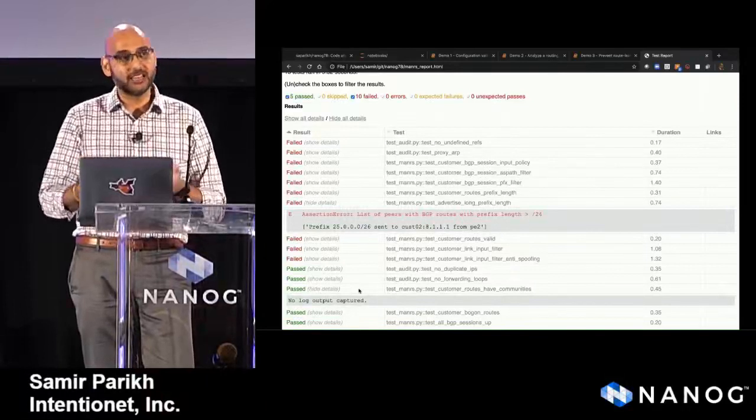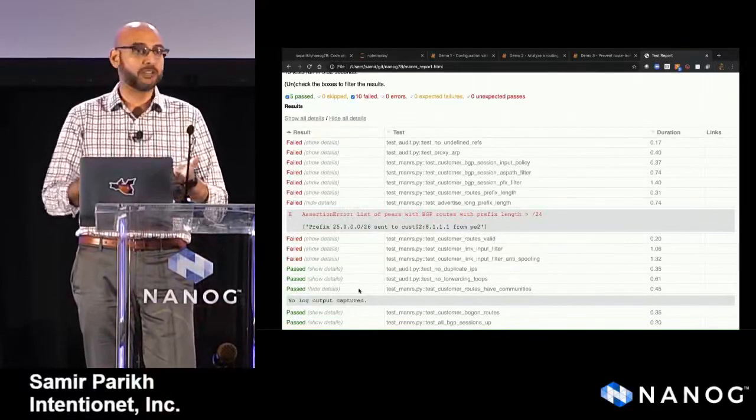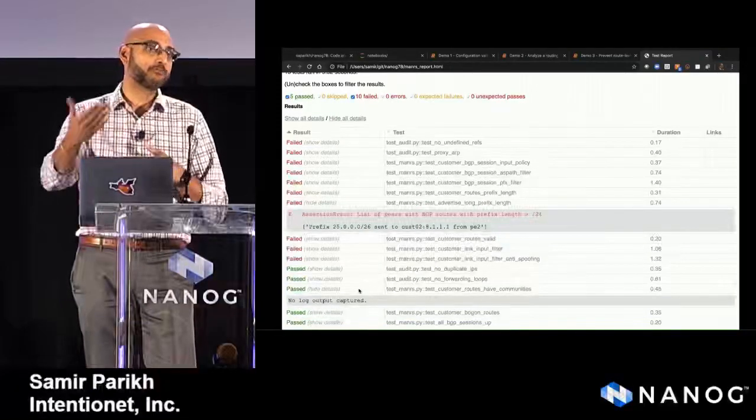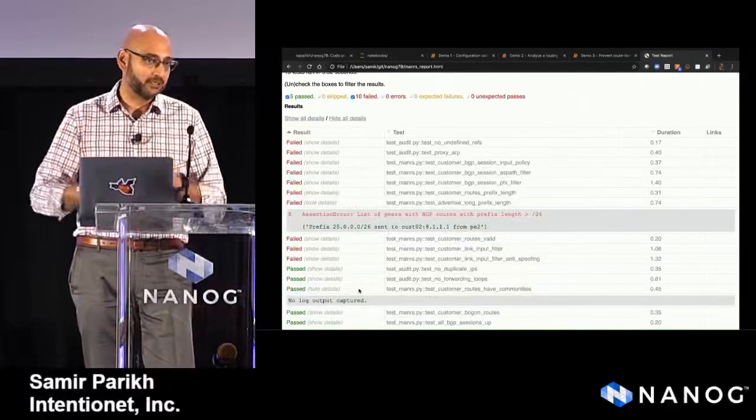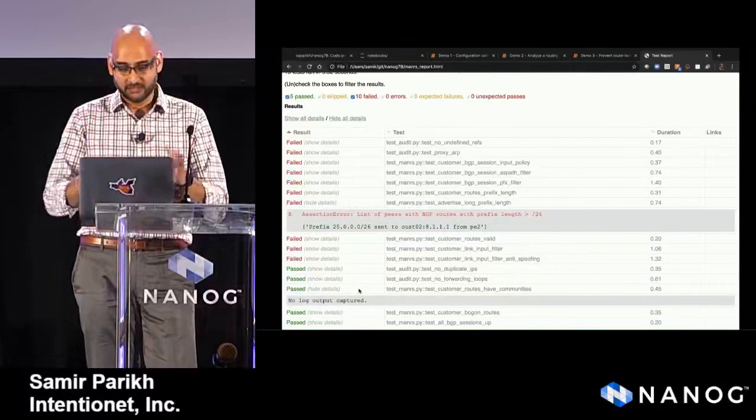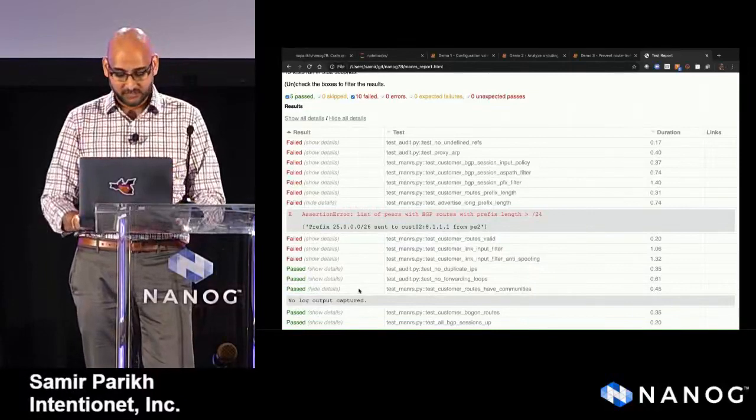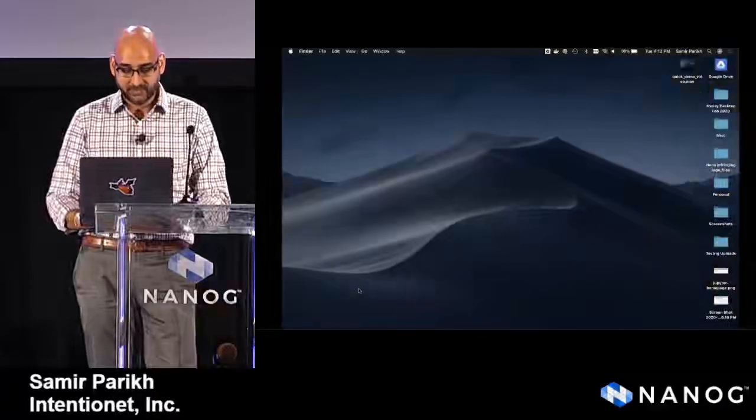And as a part of a CI/CD pipeline, this PyTest framework will generate a report and then let you prevent pushing changes to the network that would violate those rules. So, a very quick demo there. So let's go back to our slides.